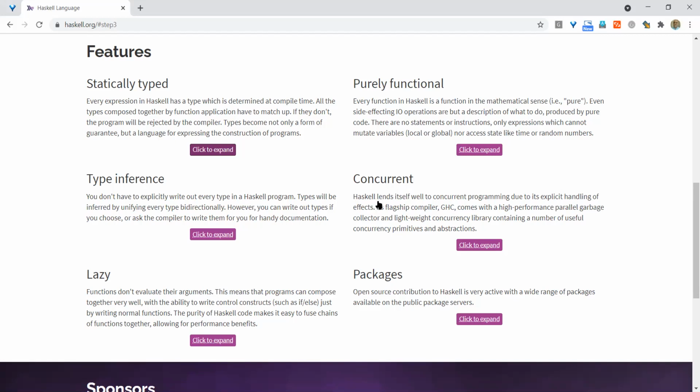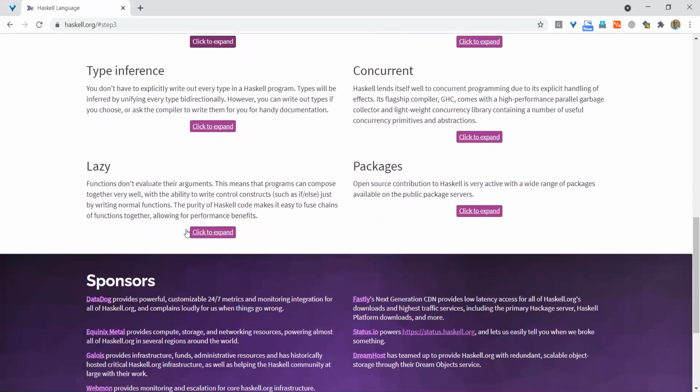All right, concurrent. Haskell lends itself well to concurrent programming due to its explicit handling of effects. Its flagship compiler, the GHC, comes with a high-performance parallel garbage collector and lightweight concurrency library containing a number of useful concurrency primitives and abstractions. All right, that's good to know.